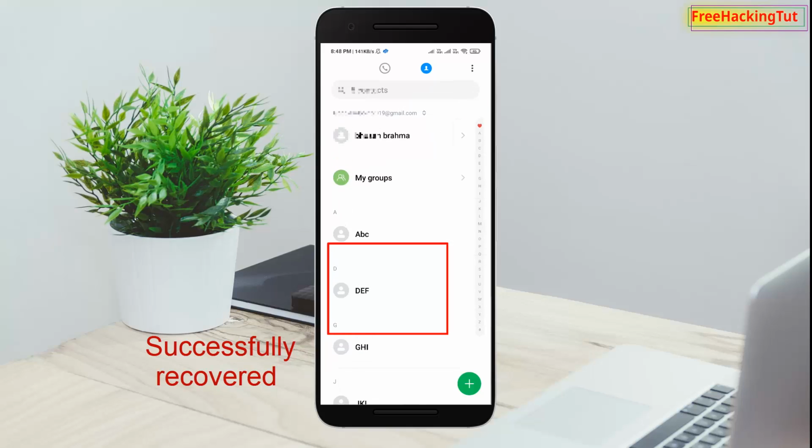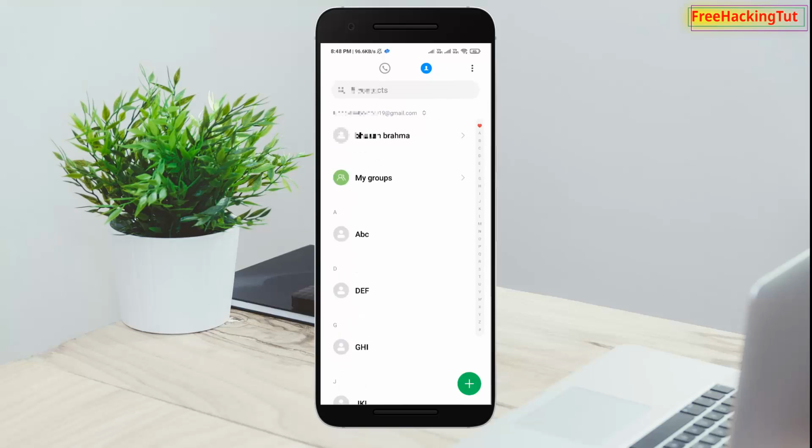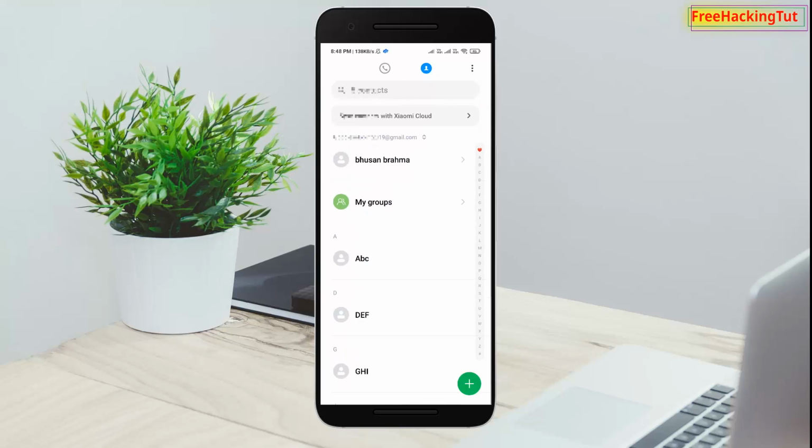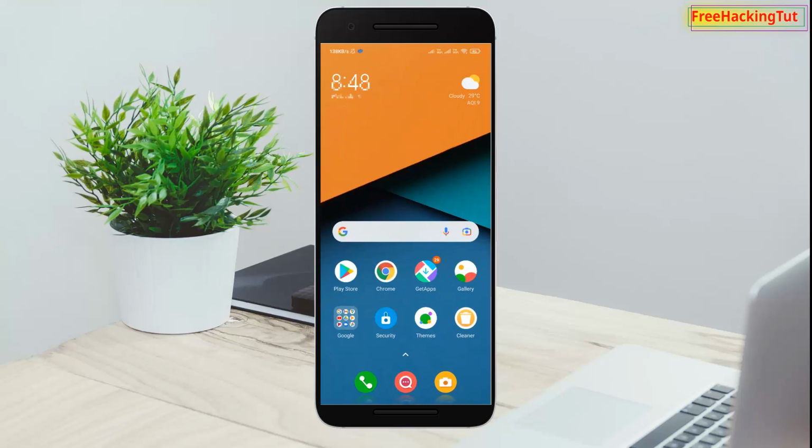So you can see here the deleted contacts have been restored in my contacts application successfully. So it's a best idea to always back up or save all of your contacts to your Google account. So that's it, how you can restore or recover deleted contacts from your Android smartphone.